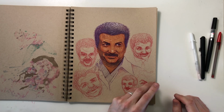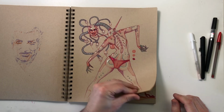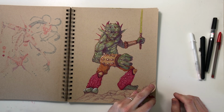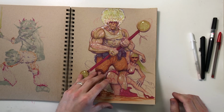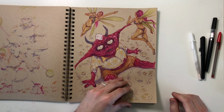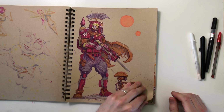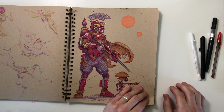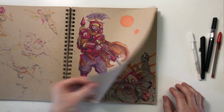Some random sketches of Neil deGrasse Tyson. That one's a weird one. Alien. Jedi or Sith or something. This one's random. Little demon guy with some fairies. This was kind of a concept for a Mandalorian type character. Obviously brighter colors. I like the headpiece though on that one.